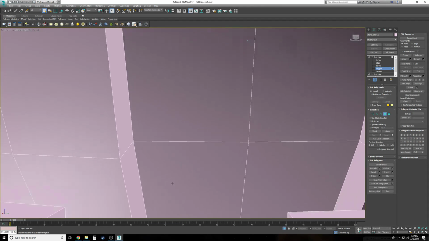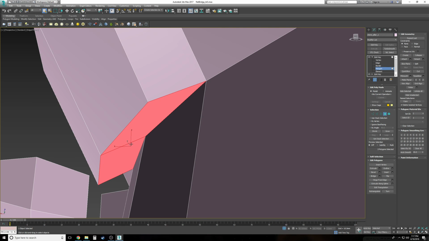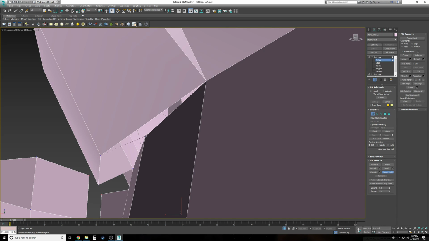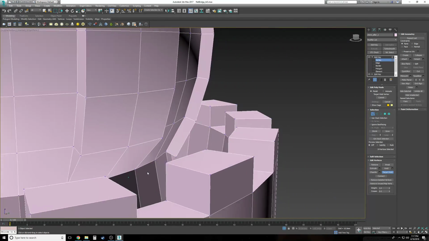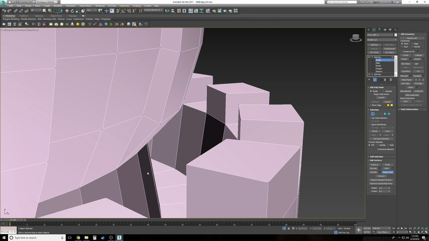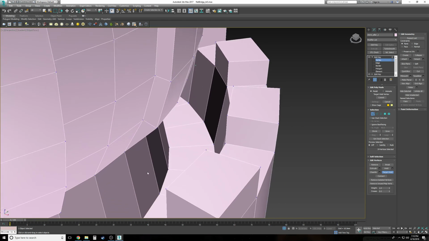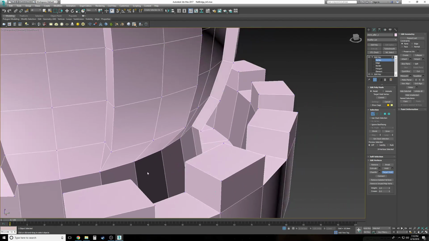What I want to do here, man, this is going to be tight. I want to delete the bottoms here, and I want to go to vertex and go to target weld, and I want to weld the pieces that are overhanging back into the model. I want them to be like that, where it comes out, but it comes back in. You see how that is? It tapers back in. It doesn't really matter inside there, because you're not going to see much. But I don't want it to have a lot of overhang like this.